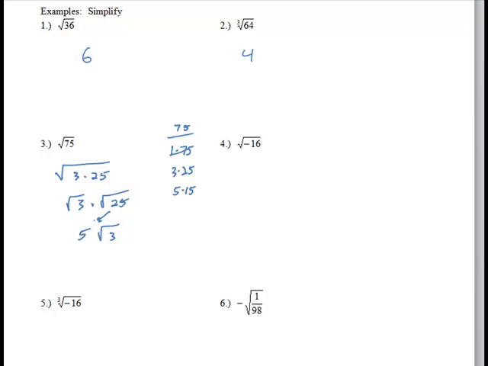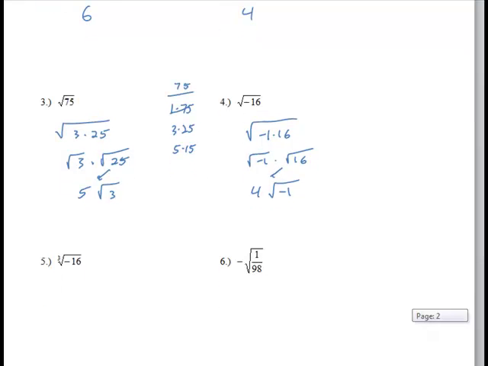Example 4, square root of negative 16. Well, we know 16 is a perfect square, but not negative 16. So we might try and play with it a little bit. We said a little while ago that anything negative is actually being multiplied by negative 1, so we could write it as negative 1 times 16, allowing us to once again break up each factor into its own radical, allowing us to take the square root of 16, which is 4, but we still have that radical, the square root of negative 1. Well, 1 times 1 is a positive 1. Negative 1 times a negative 1 is a positive 1. So we cannot multiply 2 identical real numbers together and get a negative number. In other words, we cannot simplify that radical.